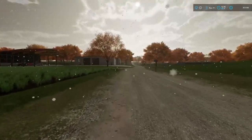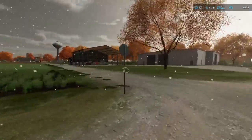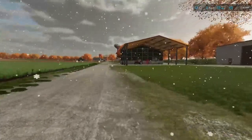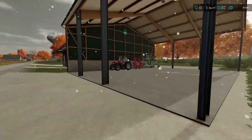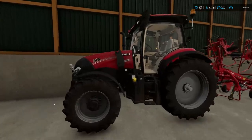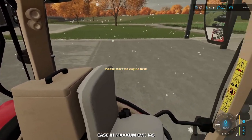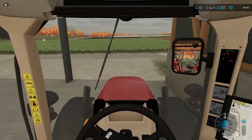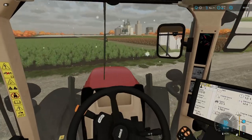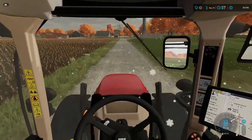Oh, it's getting dark too. Wow. We got to pick him up. I should have totally thought of that before, but hey, you live and you learn. I think we'll just take this one because I don't want to run as far to get to mine. Okay. Yep. That looks good. I really hope the snow doesn't stick under this building, but who knows? Maybe too much wind will do something that's a little unnecessary, but that's okay.